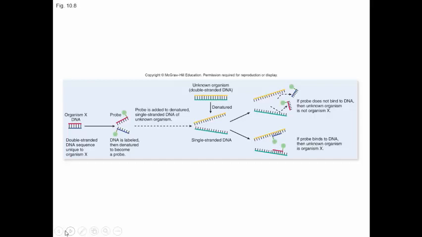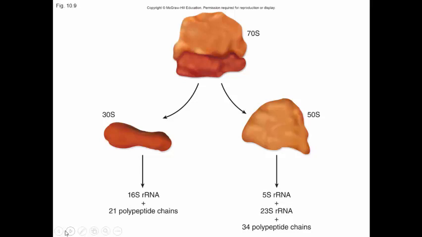Now, these probes are going to be specific for the gene of interest for the organism. And it also uses FISH, which we've talked about, that in situ analysis, so that you can do this in an environmental or clinical sample. In some cases, you could do the tests almost right at the site of treating the patient. Of course, we have nucleic acid amplification tests, and that's where we get into things like PCR.